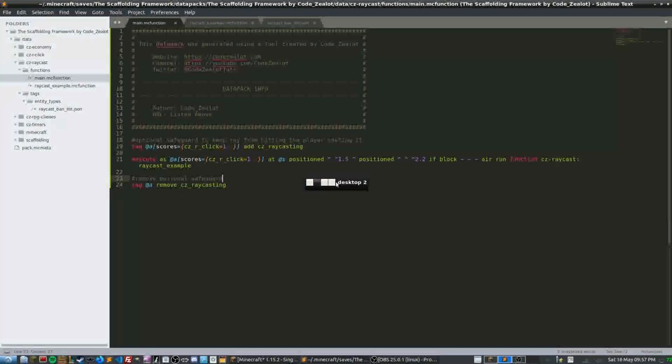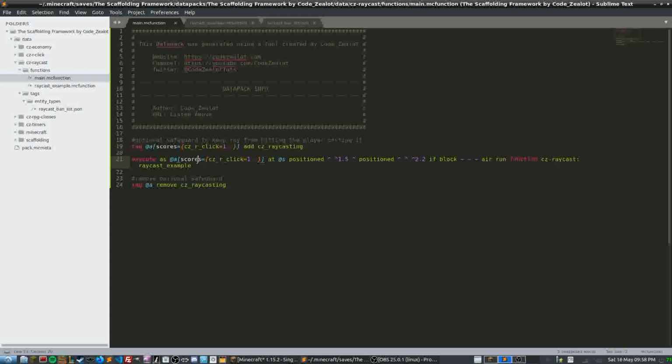So if we go over here to Sublime Text, we can take a look at this MC function file. What's happening inside of this MC function file is really simple actually. These commands right here, this first one and also this bottom one which goes along with it, are completely optional and are just a safeguard that you can put into your data packs whenever you're using raycasting if you want to make things a little bit easier to detect when the player is actually using a raycast, but this is completely optional. So what we're doing right here is simply looking to see if the player has used our right click detection and then giving them a tag which we can use to make the raycast not detect them inside of the ray.